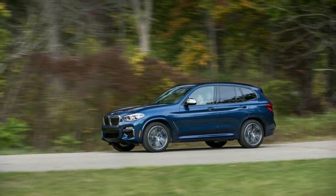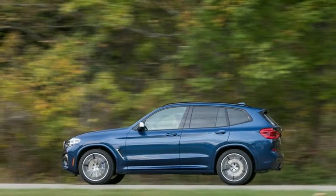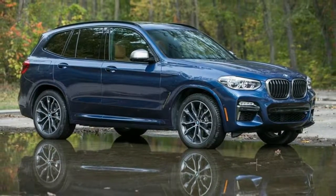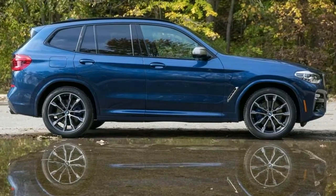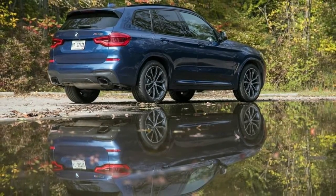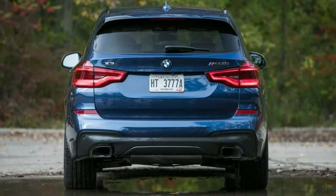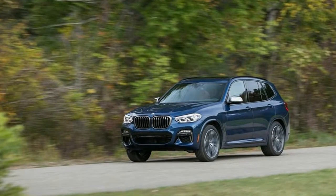M Performance status in this case means BMW fits as standard the firmer M Sport suspension, M Sport brakes with blue-painted calipers, and variable-ratio steering setup, most of which are optional on the four-cylinder X3. The $700 adaptive suspension fitted to our test car brings electronically adaptive dampers with firmness levels tied to the M40i's comfort, sport, and sport-plus driving modes. The suspension setup provides commendably controlled ride quality even over poorly maintained roads and even with the X3's optional 20-inch wheels, while keeping body roll, dive, and squat neatly in check. The suspension action is just about perfect in comfort mode; the sportier settings add harshness without drastically improving the car's handling.